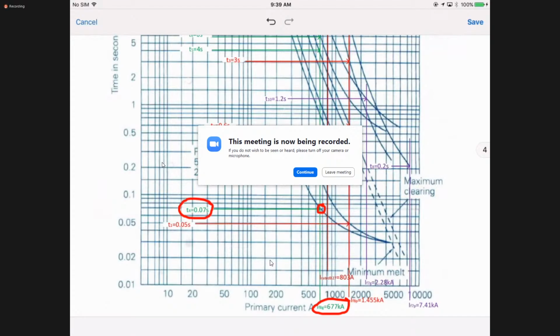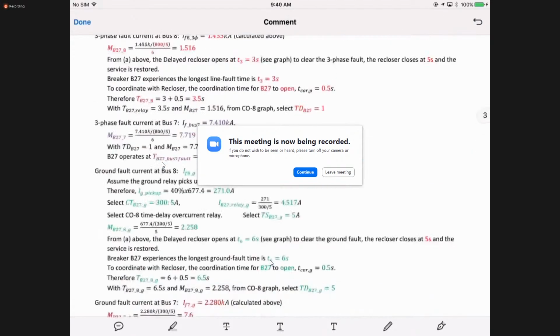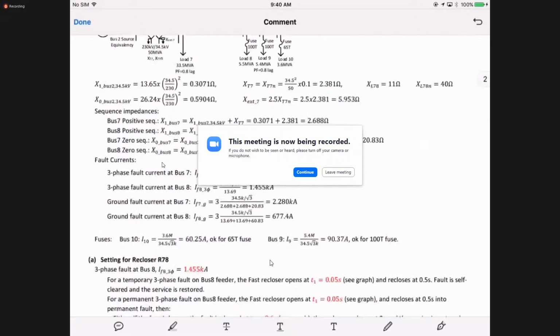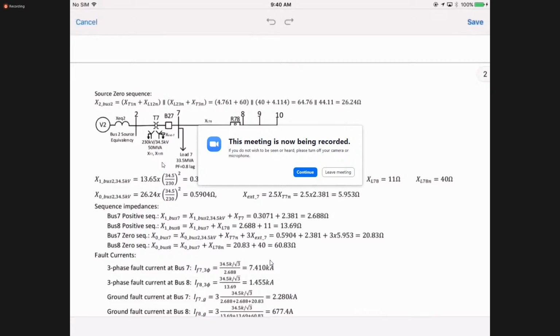Okay, but if it's not, it's a permanent. Okay, it's a permanent fault. Now for someone, we have to understand a little bit of the design concept here. We are talking about the fault being here, at the other side, on the low side of the fuse. So the fuse will protect it.